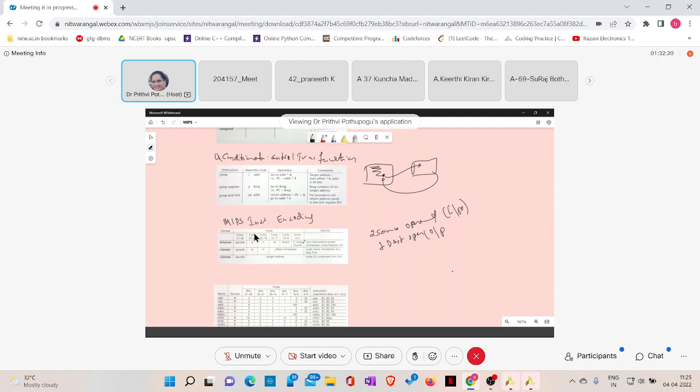Okay, they need only 2 registers. They don't need 2 source elements. So only 2 registers are enough, one source and one destination. The remaining field of 16 bits will be used for specifying the immediate value or the offset value of the opcode. This 16 bits will be used for the immediate operation or specifying the offset value.